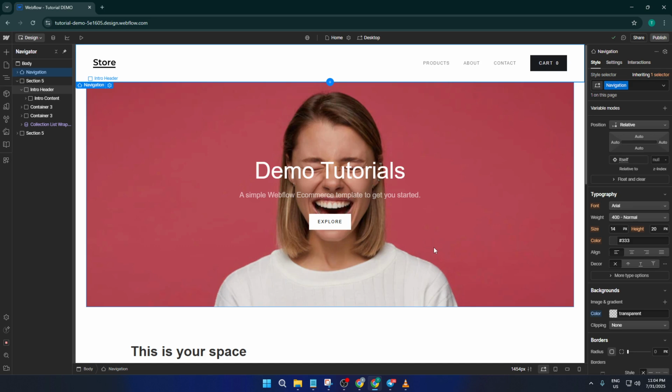One quick tip: if you're experimenting and want to perfect the image size, try swapping out a few different images or adjusting the section's dimensions. Sometimes an image that looks perfect on desktop might need a tweak for mobile. Webflow lets you preview your design in different breakpoints, so use that to your advantage to make sure your images are responsive and sharp everywhere. And that's it. With just a couple of clicks, you can make your image backgrounds in Webflow look clean, professional, and perfectly fitted to your design.